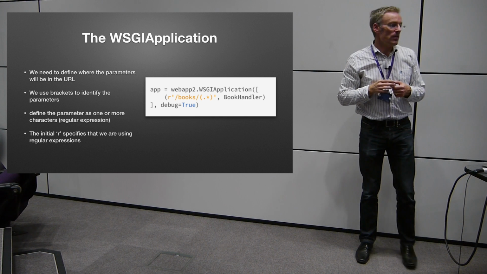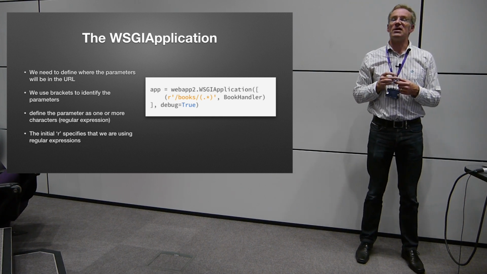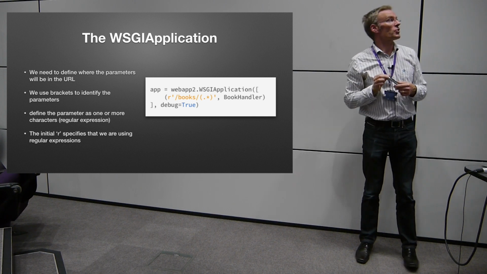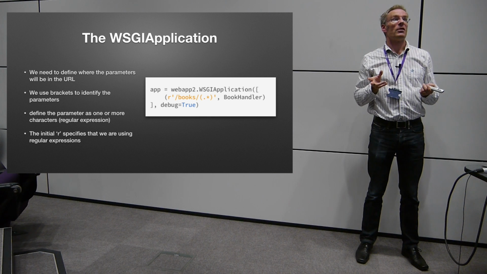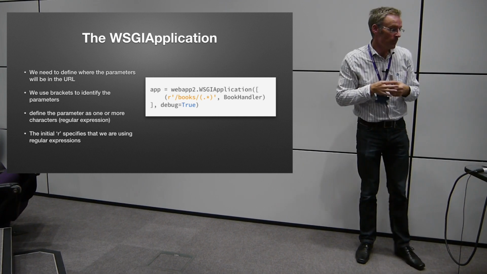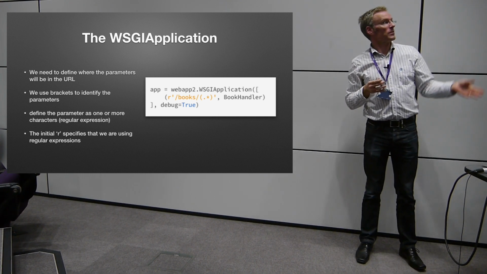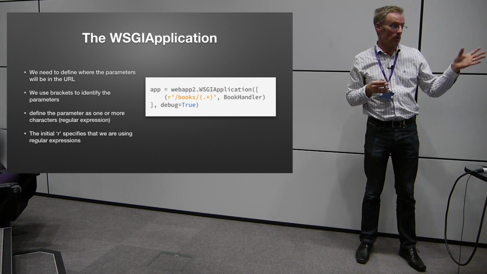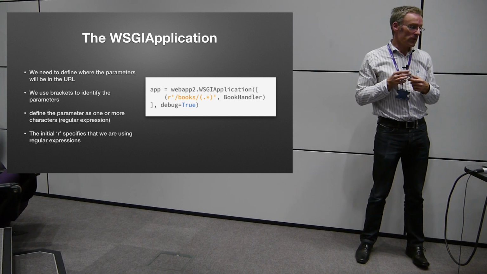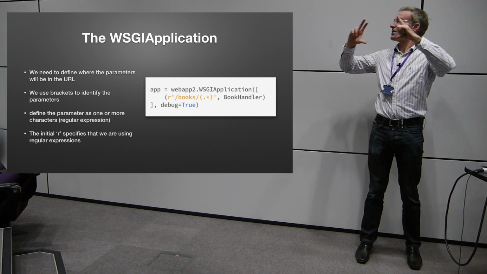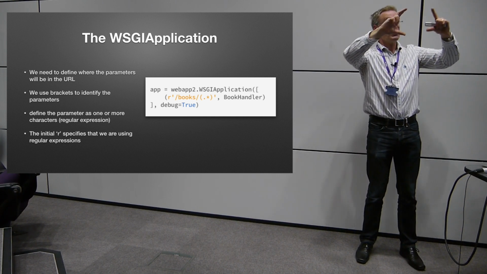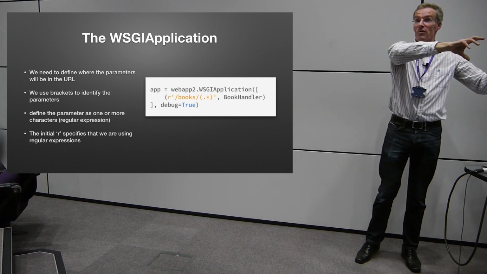Now, look at the string at the bottom. Can you see it's got an R in front of it? That lowercase r. That means it's a regular expression. Anyone come across regular expressions before? It's pattern matching. It builds patterns into your string and it matches them to do different things. So that R means we're dealing with a regular expression. If you miss that out, it just won't work. Now, can you see I've got /books, and then after the next / I've got .* in those brackets. Well, those brackets mean that's my parameter. That's what it's going to grab and turn into that genre variable.